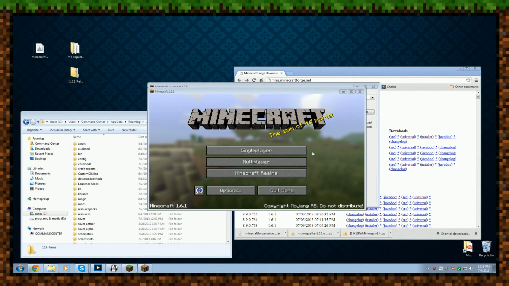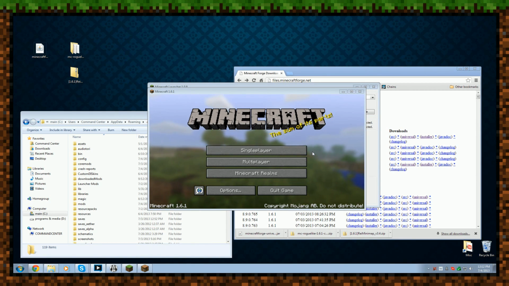And today, I'm going to be showing you guys how to install mods for Minecraft 1.6.1. And I'm going to be showing you two different methods with which you can do this. I'll be showing you how to inject the mod straight into your Minecraft jar file, because that process is a little bit different than it used to be. And I'm also going to be showing you how to install Forge ModLoader and a mod to go along with that. And this method can work for PC, Mac, and Linux, so pretty universal all around.